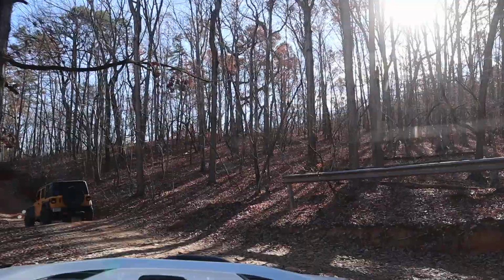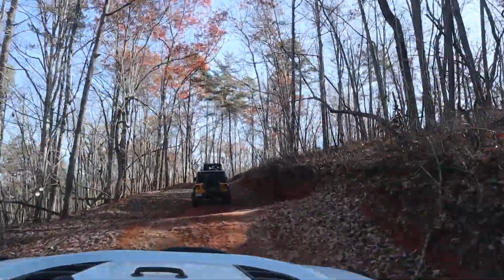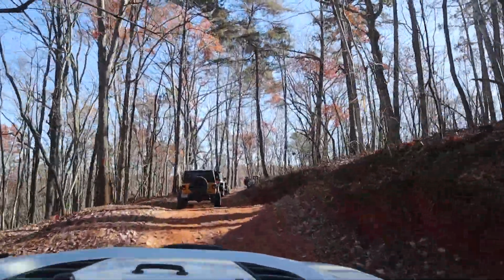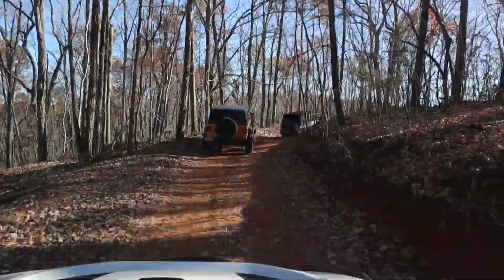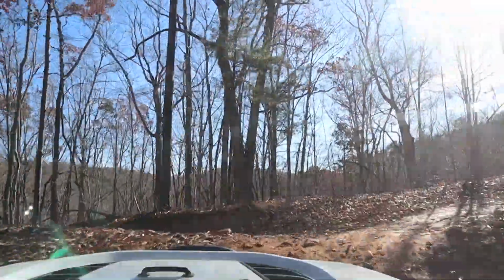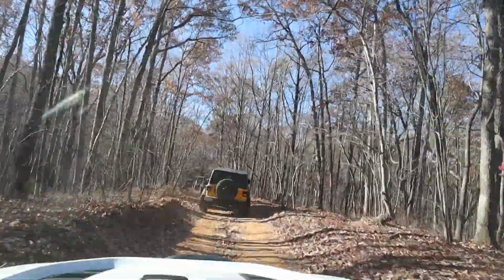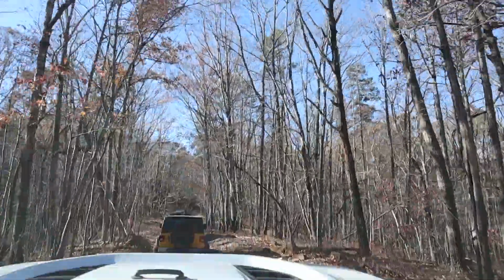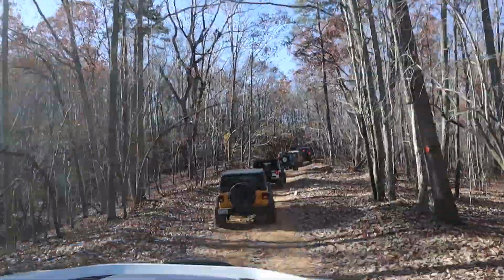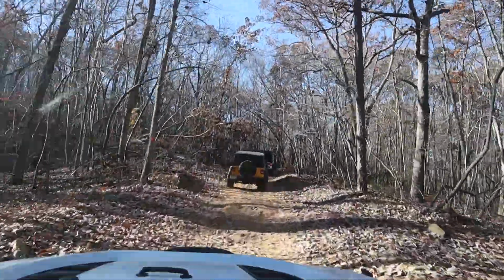So right there was a spot where I saw a little vertical step, and I decided, well, why don't I go over the step? You kind of have to look for the obstacles to play on in the park. They're not forced upon you, so to speak. There's very few obstacles in this park that are forced upon you, and even on Little Daniel and Dickey Bell, there's a complete bypass where you can get a Grand Cherokee or any kind of lower clearance vehicle to fit over.